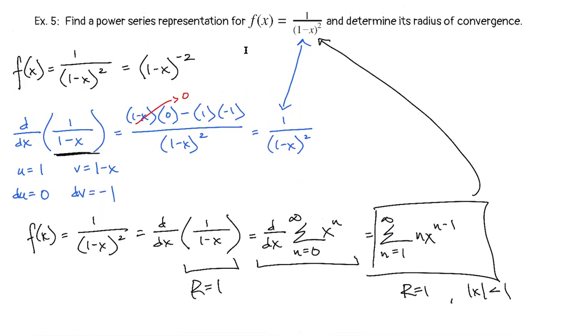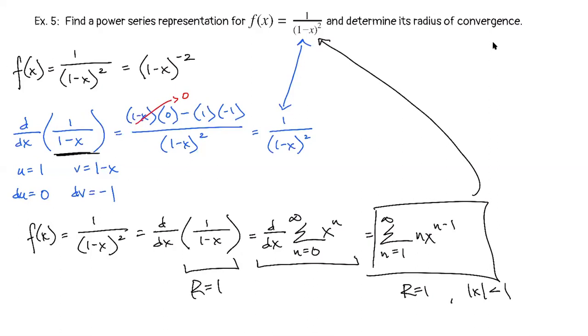Yeah, I have one question. Your original function is 1 over 1 minus x squared. And then you chose to take the derivative of the 1 over 1 minus x just because that is our general equation for the sum of the geometric formula. And then when you took that, it came out to match the other one, which means that you were able to use that and set it equal to your summation of the x to the n, because that would be the power series representation of 1 over 1 minus x.